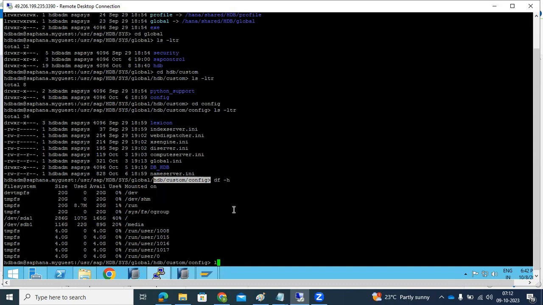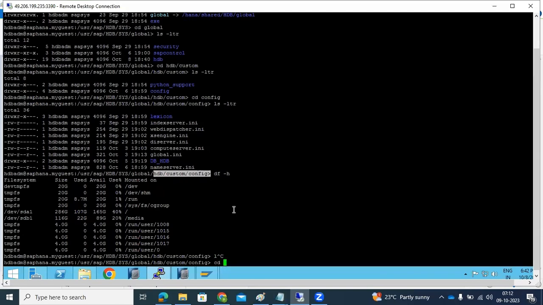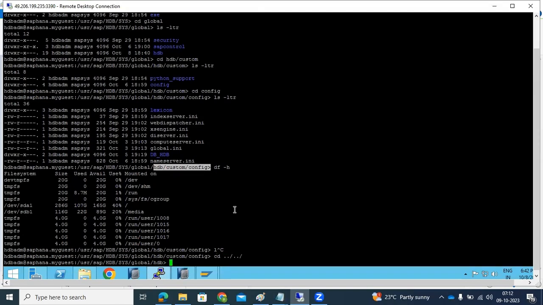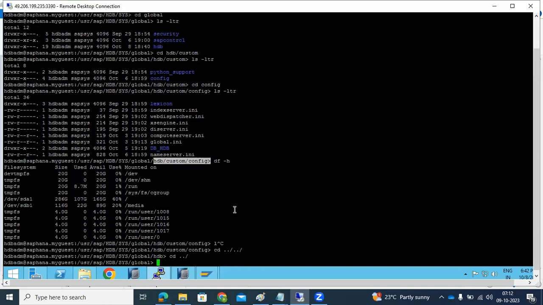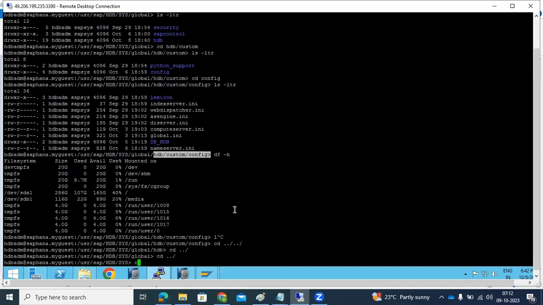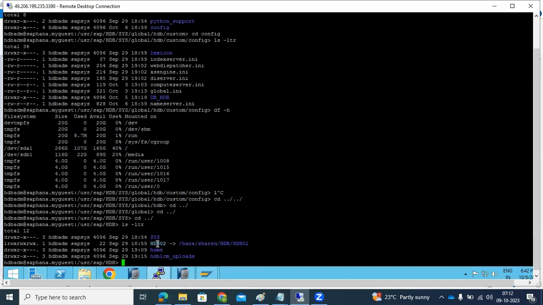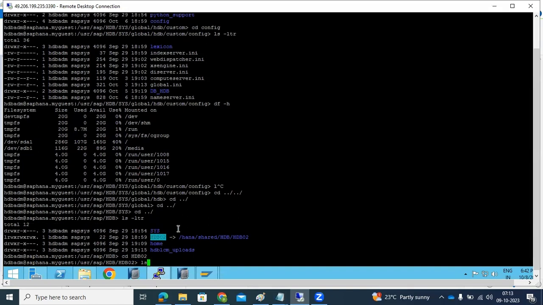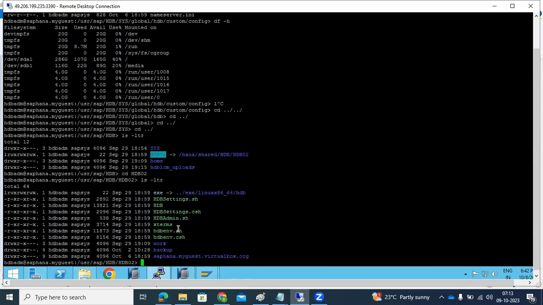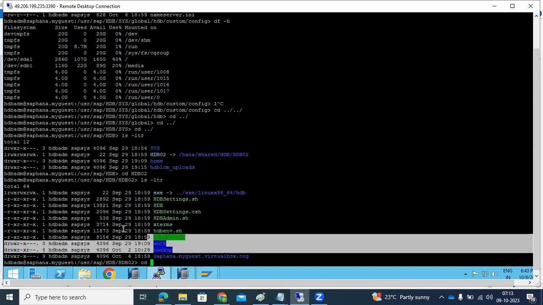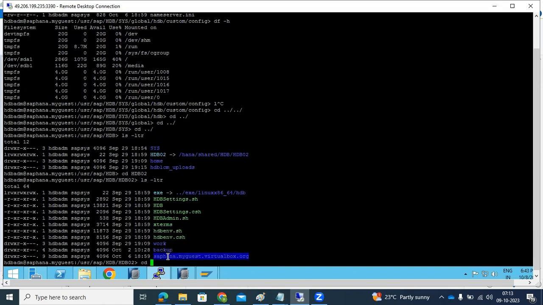So profile directory and exe directory, right? Then go one step back. Here you can see the next one is the HDB. There is one folder that is very important here, the HDB host name folder. The remaining are not that important, but this is very important.